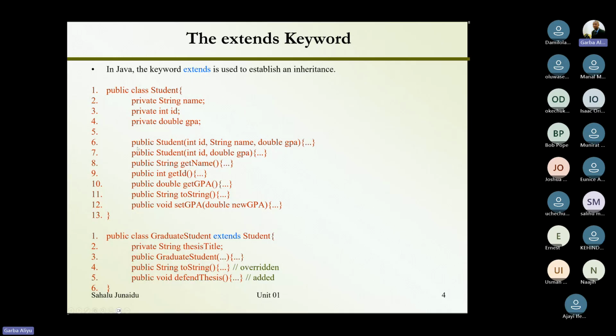All these methods that are public, these are constructors. This is a constructor, this is another constructor, two constructors, called constructor overloading. Remember, we discussed this. All these public members and methods can be accessed from GraduateStudent because they are public, but the private members are not accessible. There's no way to access such. So here we go now.